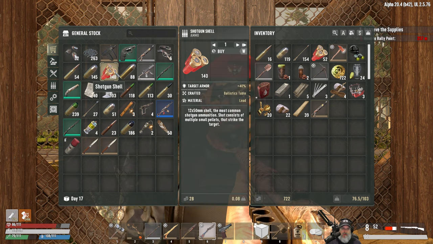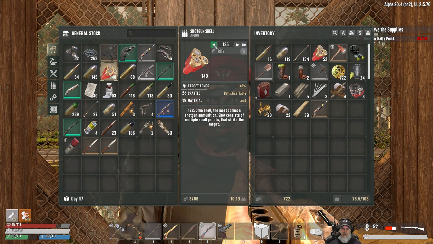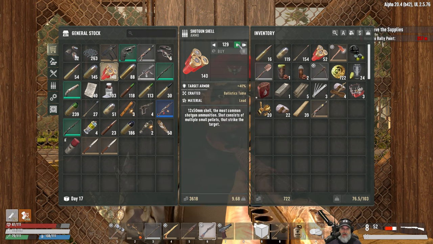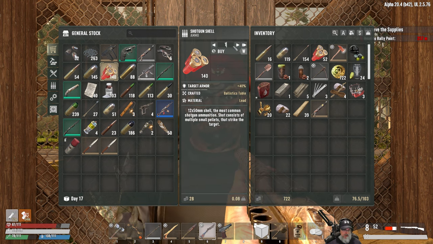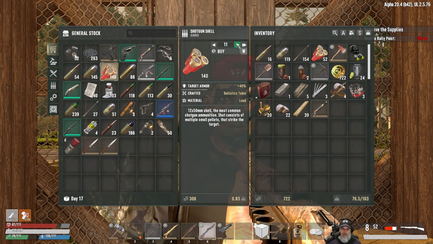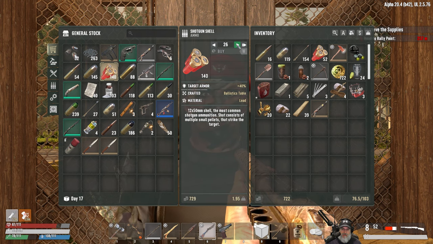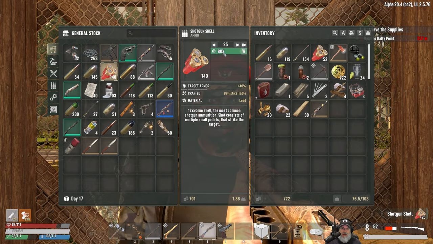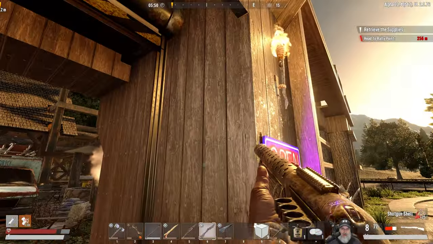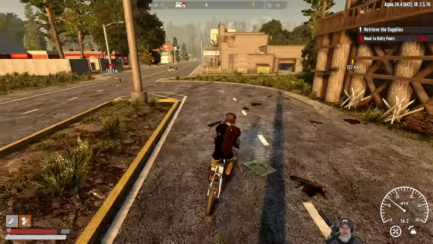All right. Now, we've got 52 shells. He's got 140. How many can we buy? Oh, actually, hold on. Not very many, actually. Wait. No. Go back to one. We can buy that many. I'm just going to do it. See you later. 77 shells, plus 8 in the chamber. Okay, good. That wasn't so bad.